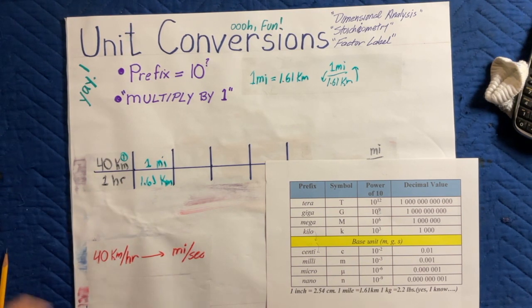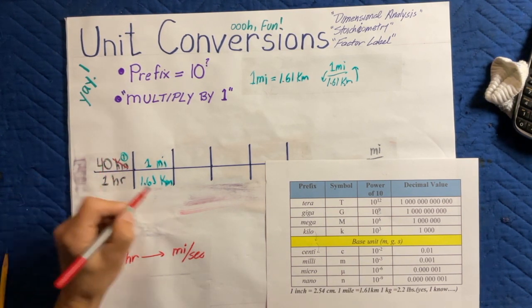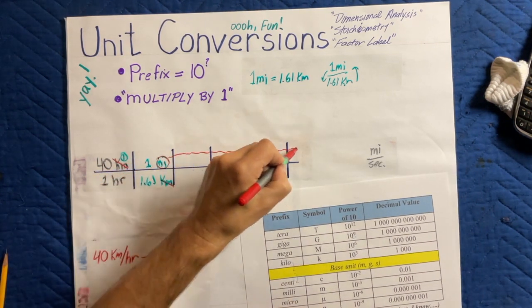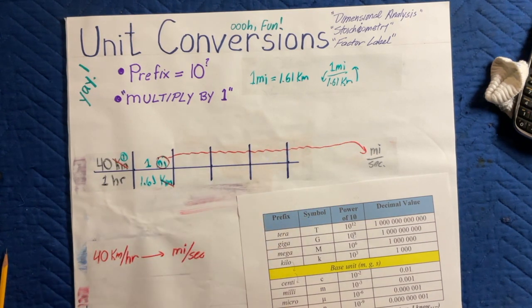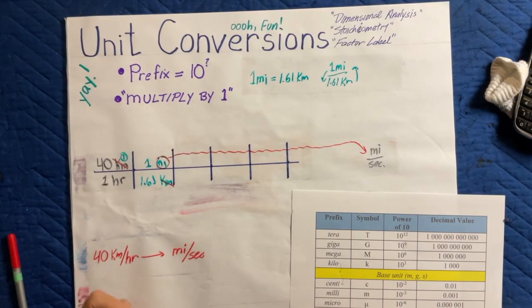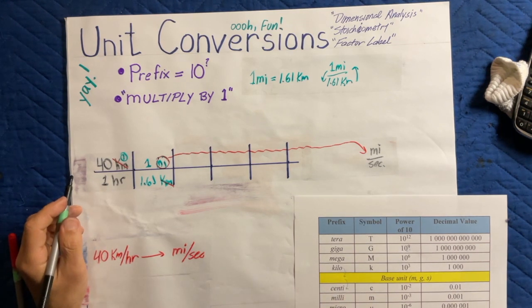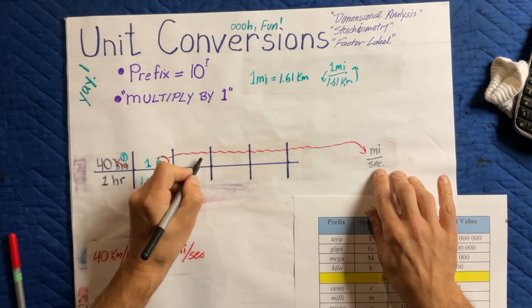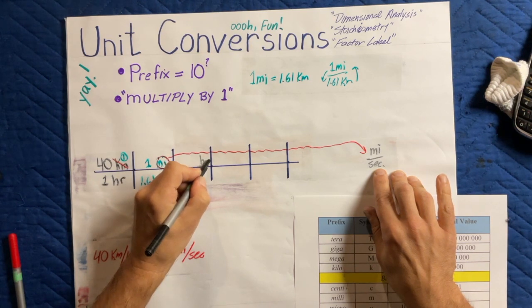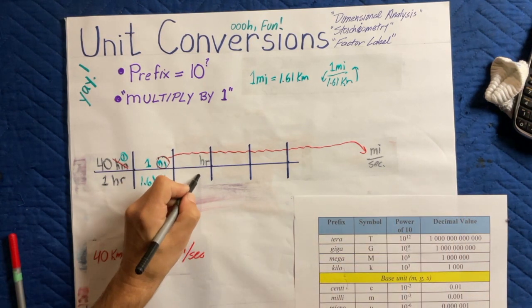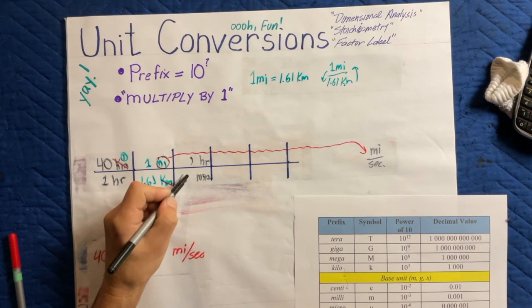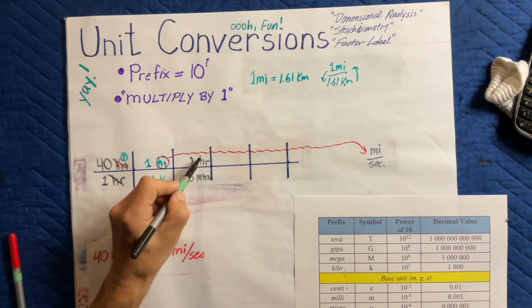So once I do that, I'm going to look at this, and those are gone, and my end unit is miles. I go over here. That's our goal for the end unit of length, so that's done. This is easier than I thought. Oh, too bad. So you got a break on this one. Now, we're going to seconds, so we're traveling from a larger unit to a smaller. We want to cancel out hour. The next smallest time unit is the minute, so MIN. Now in 1 hour, there are 60 minutes. So now the hour is canceled.